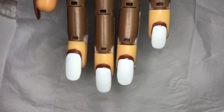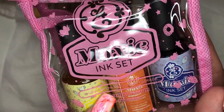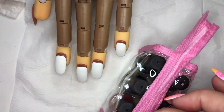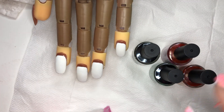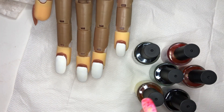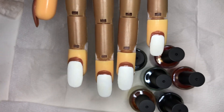Now let me set the practice hand aside. These are the Maxi Ink sets — if you haven't seen the video of me unboxing them, I'll link it so you can see everything the bag contains. These are alcohol-based and that's why alcohol works great. However, Max Estrada has created this product to also work with monomer, so if you don't have alcohol you can use monomer. He has a great cotton candy smell monomer that I love using.